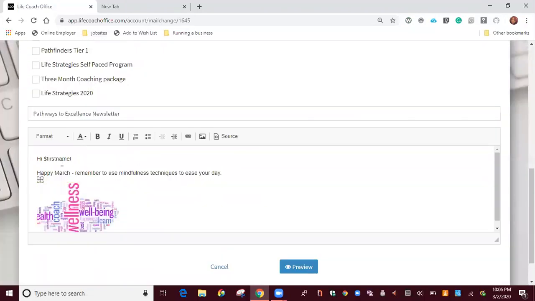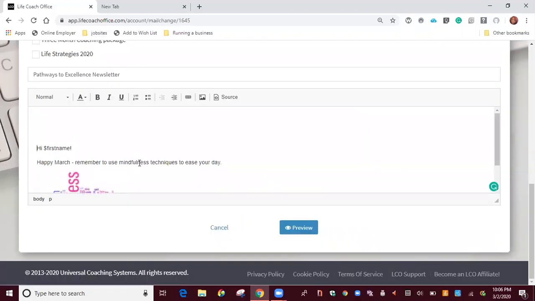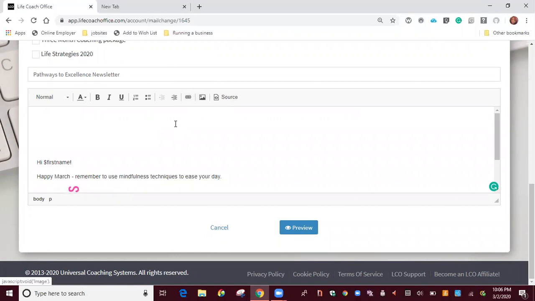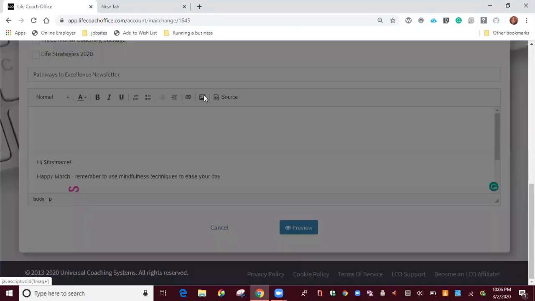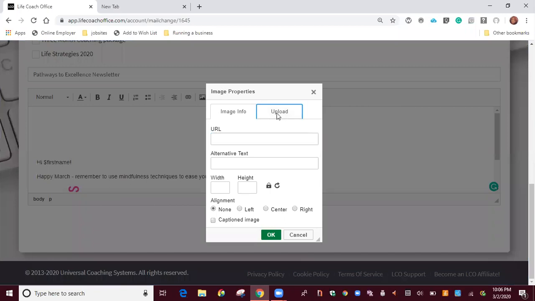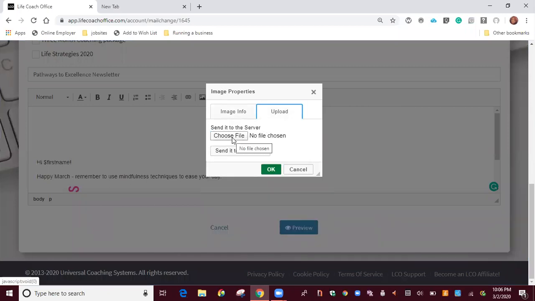The other thing that I'd like to do is just click on right before the hi. I'm going to move that down because I want to put a banner in here, and that is going to be another picture. So this is a great way for you to brand this for yourself. So I'm going to click on the image, and I'm going to go in and I'm going to pick upload and pick out a logo.